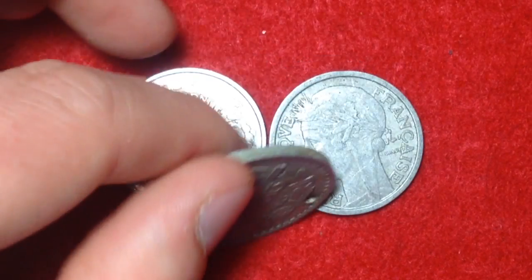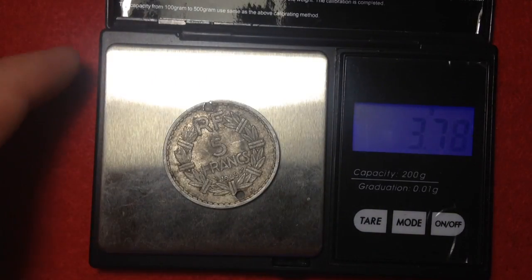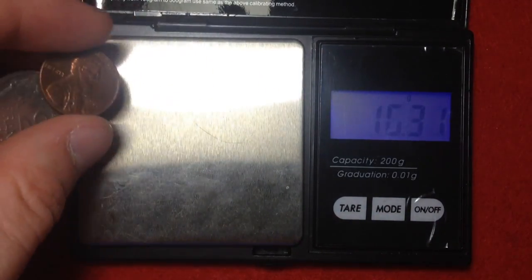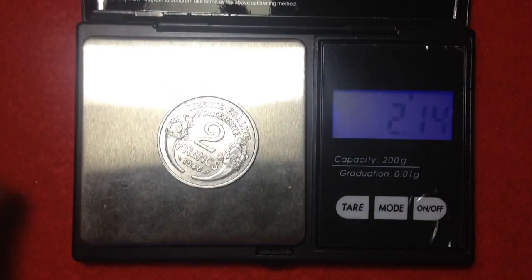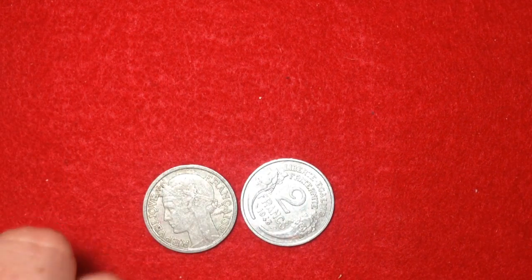I've got these French aluminum coins to show you what aluminum coins look like. Bringing the scale back — those pennies weighed either 2.5 or 3.1 grams. The five-franc coin weighs about 3.7 grams and the two-franc coin weighs just 2.15 grams, so this penny, which is much smaller, actually weighs more than the two-franc coin. It's very interesting to hold aluminum coins — they weigh so much less than what you're used to handling.